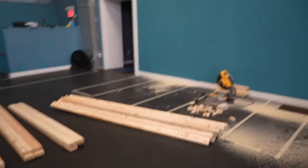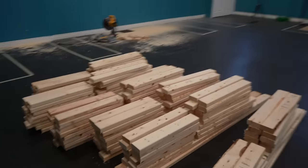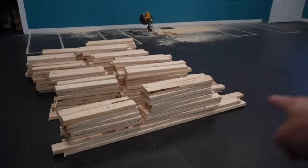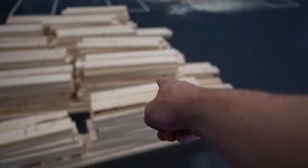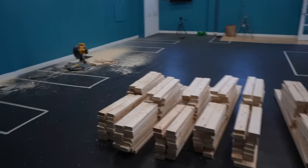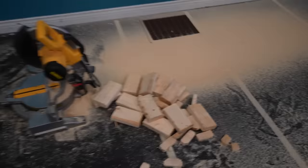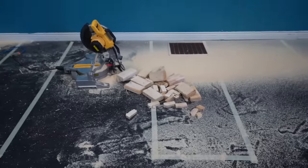Only four cuts are required to build these stands — four different measurements. You've got the main length, then the sides side-to-side, the main braces, and the guides for the braces as well. I've got enough here to build six stands back to back. If you calculate everything properly you're going to have lots of sawdust, but just a few little off-cut chunks — not a lot of waste here.